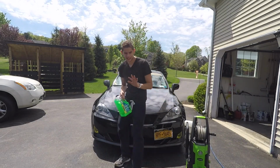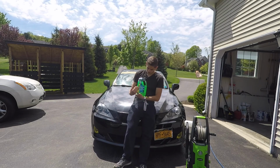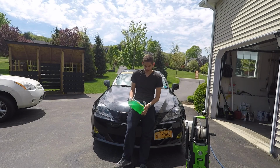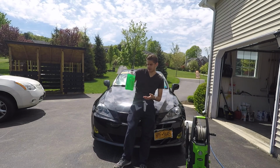First day I had it, I didn't have the right soap. I used Palmolive dish soap, which kind of worked, but it's a pain to rinse off. But I finally got the right one, Rain-X Foaming Car Wash Concentrate. I mixed it with water originally, but I ended up turning it on high anyway to get the really nice thick foam. So this time I'm just going to pour it in straight, see how it does.